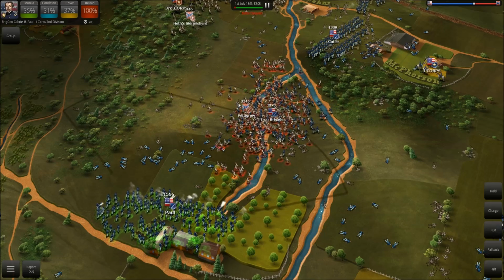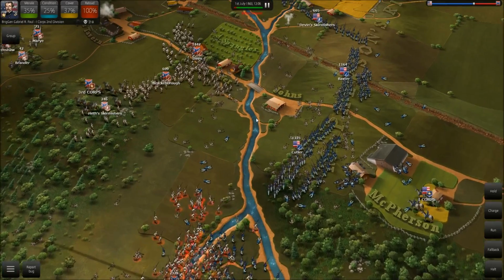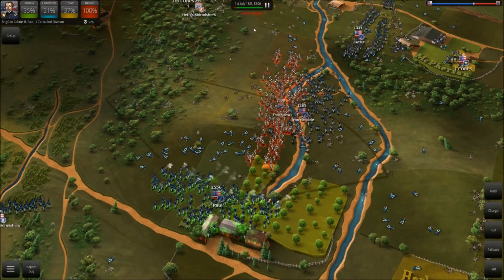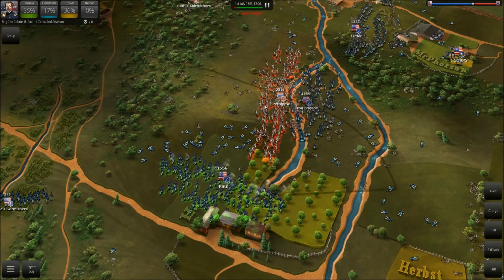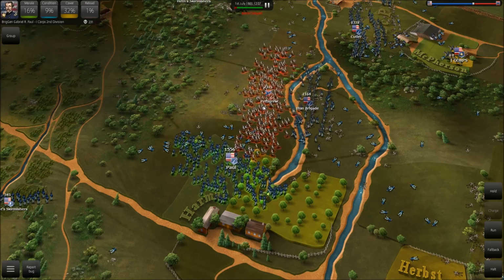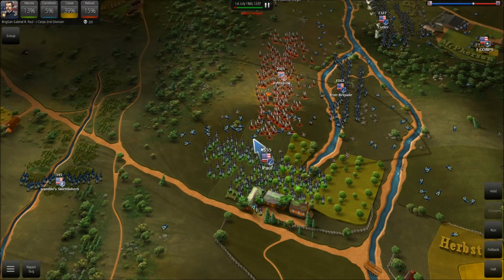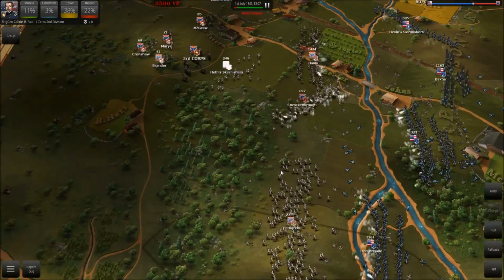Save the Iron Brigade. Oh, we've got it. Come on. We've got it. Come on. Yeah. Countercharge, pushing them back. All right. Nicely done, guys. Nicely done.